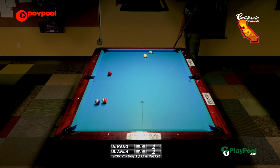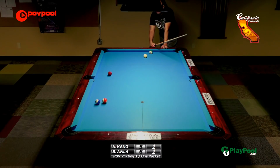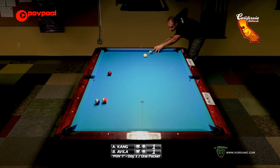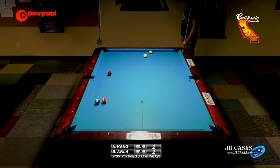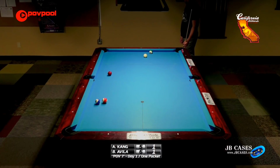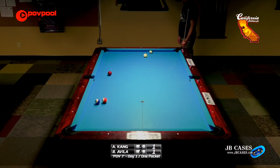Yeah, he's looking up. What do you think he's looking at, Jerry? Some kind of kick shot? I don't know what he's looking at. He's looking at coming off the 7 somehow. He looks confused, man. He's got a pretty easy safety. He doesn't see it. He can cut the 10 ball thin to the bottom rail and let the cue ball come to the same bottom rail, and the 10 ball goes up by the 7. Yeah, I see it. That's what I saw right away, too.